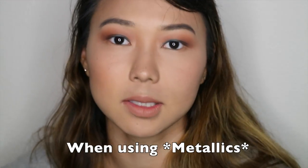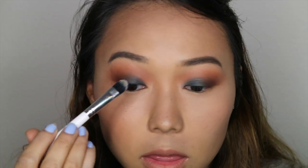Another thing that really helps, part of using color and using pigments, is that you should always spray your brush with something like a setting spray or water even before you go in with your pigments. It just picks the color up better. So I'm using my ColourPop Amethyst Crystal Priming Spray and then dipping into this. It just picks up product a little better. As you can see, the blue came off very bright and vibrant. And now we're just gonna put this on the eyelid.